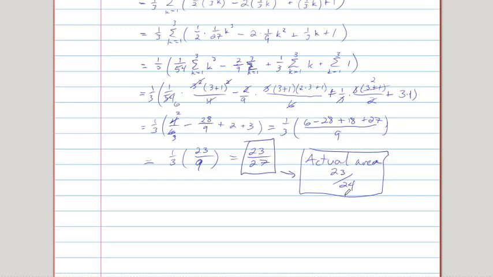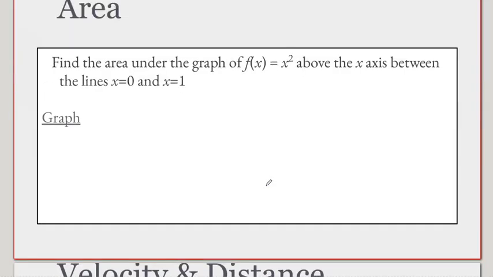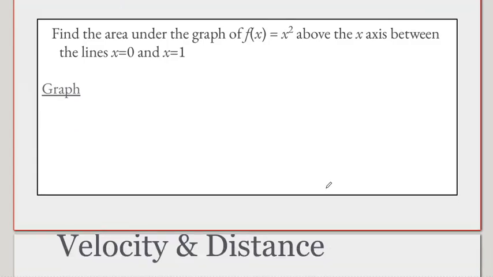We will see in the very near future how to calculate the actual area, but for now let's just be satisfied with the estimation of the area under a curve. Alright, so that brings me back to the original question: how can we find the area under the graph of x squared? Well, at this point, I'm just going to say, just add more rectangles, and we can get closer and closer and closer. You can probably guess where I'm going with that, but I'll leave that for another time.